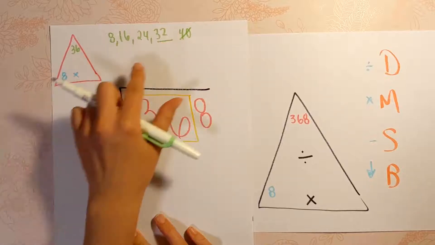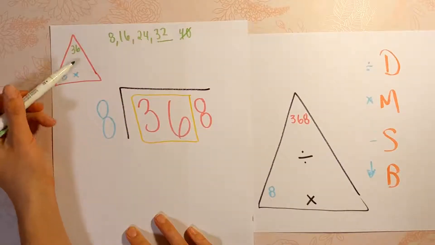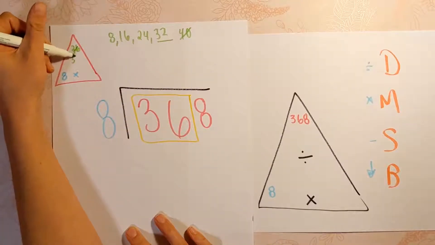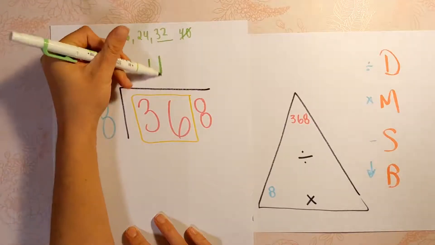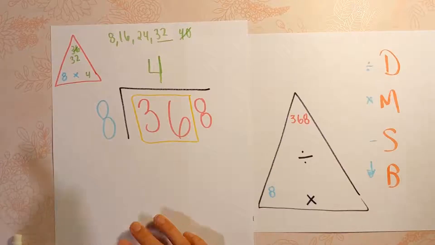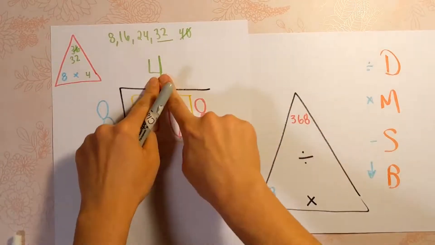1, 2, 3, 4. 8 times 4 is 32, which gets you pretty close. And we will have a remainder, right? We won't get all the way up to 36. But that's what this next step is for, is to see that. So this is the last thing we touched, and now we'll multiply.